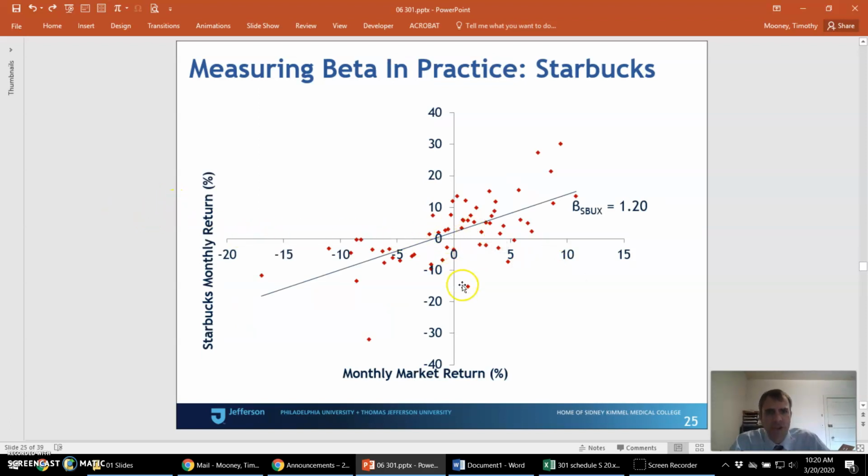And we've got historical stock and market return. Stock return on the y-axis, market return on the x-axis, right? And so each of these is a historical monthly return. And so you can see here's 1 month when the market is up and Starbucks is up. And then here's a month where the market is up just a little bit, but Starbucks is way down. So they don't move in lockstep with one another. But if we fit a trend line through this data, like a regression line, if you've seen that, the slope of the line is called beta, and that's the stock's beta, right? So Starbucks has a beta of 1.2.